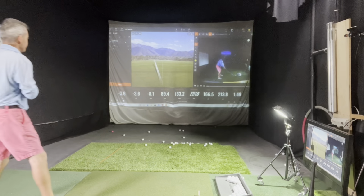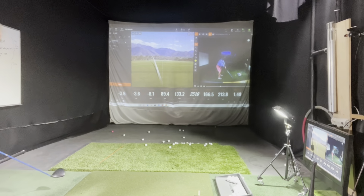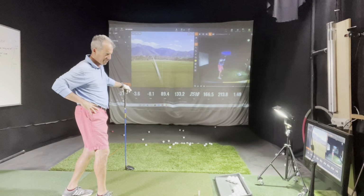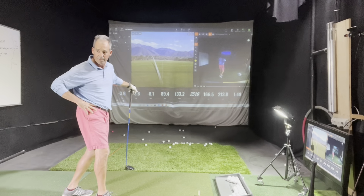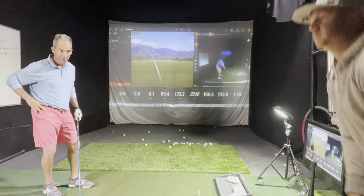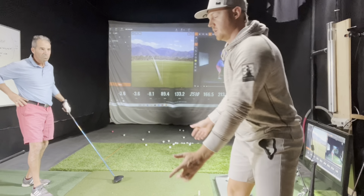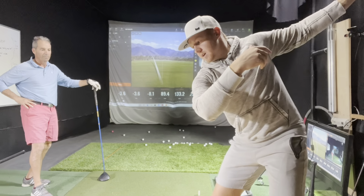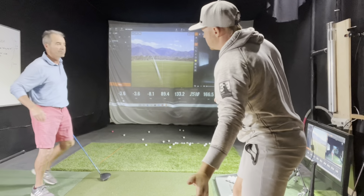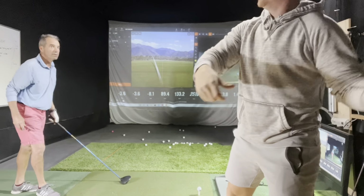Good. So still pulled it a little. Do you remember we talked about this? This was your lesson yesterday. By the top of the swing, you need to be back on your front side. Because from there, now you're closed, and that's when the swing and the effort starts. If you're not, you're on your back foot, and you can't do anything from here.